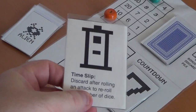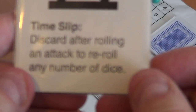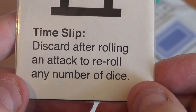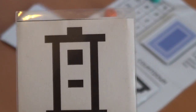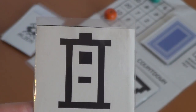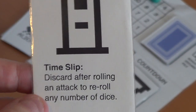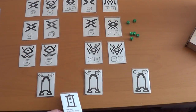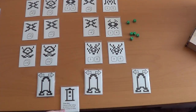And I can grab a bonus card. Discard after rolling an attack to re-roll any number of die. So I can re-roll my dice now if I want to by using this. Once you've used it, it's then discarded. Okay, so I'm going to just put that there to remind me.